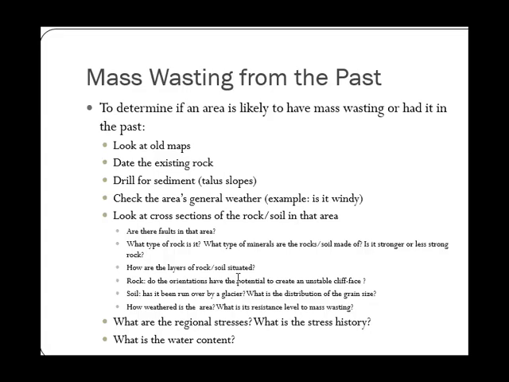Is the rock sideways, which indicates it was all placed there as sedimentary rock, or is the rock at an angle, which indicates that it wasn't all placed there like that? Sedimentary rocks usually form when they're flat, so if this is not flat, it probably was some sort of a hill formed at one point or another. Has it been run over by a glacier, which causes different characteristics, and various other similar questions over here that are relevant to making a determination of mass wasting that may have occurred in the past.